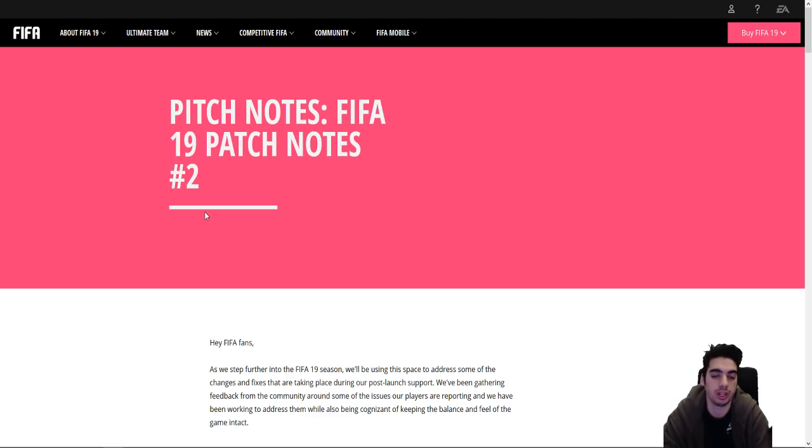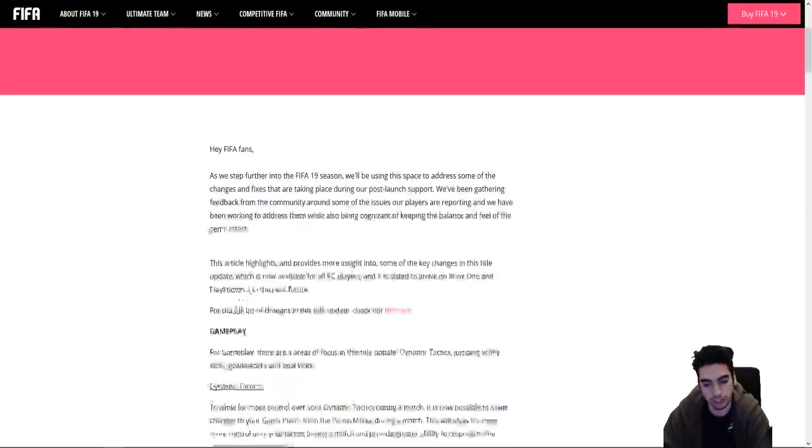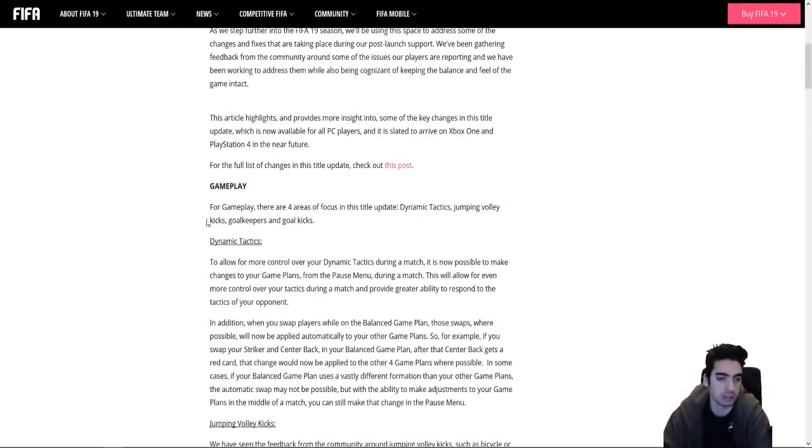This video is going to be for the new pitch notes that EA released for FIFA 19. We're going to be looking into the pitch notes. I've already read a few of these things, so we're going to look into what EA have been saying recently, and I'm going to give my thoughts because I have a lot to say after I read these notes, right? So we're going to get into it. So this is all blah blah blah stuff right here.